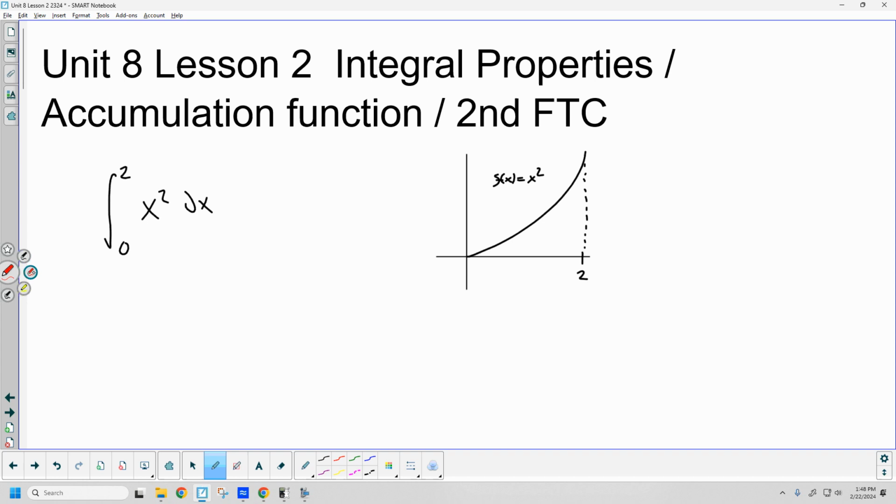If I ask you to find an accumulation, say of x squared from 0 to 2, you have two options to get this answer. What is one option? Tell your neighbors. What's the easy option? Yes, you could use your calculator to accumulate. Go ahead and type that into your calculators. Then you will not use your calculator for the remainder of the class period, because we're going to go no calculator.